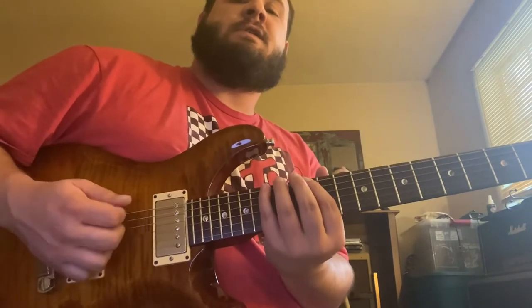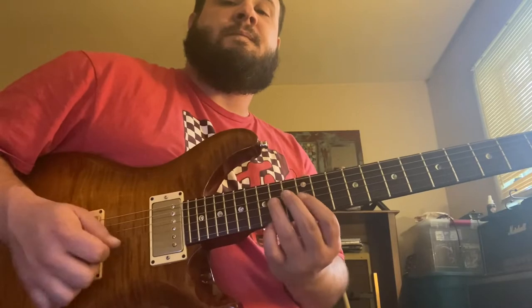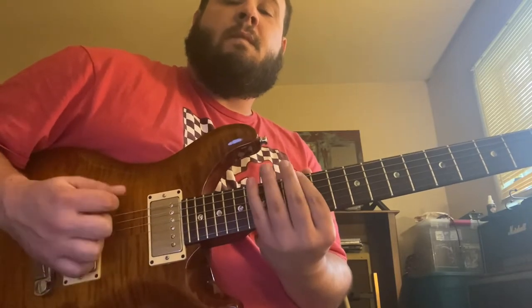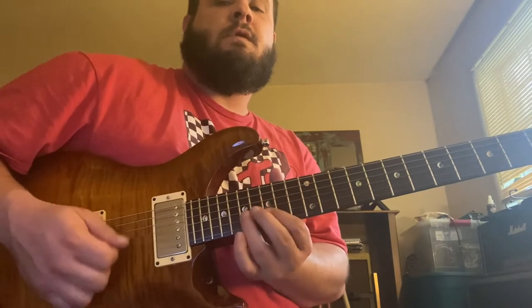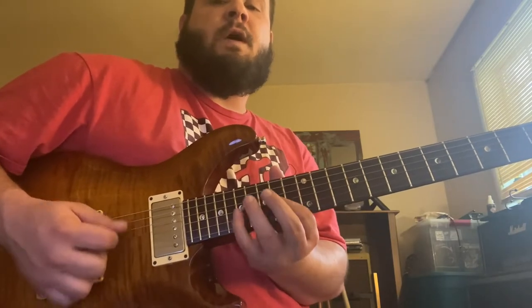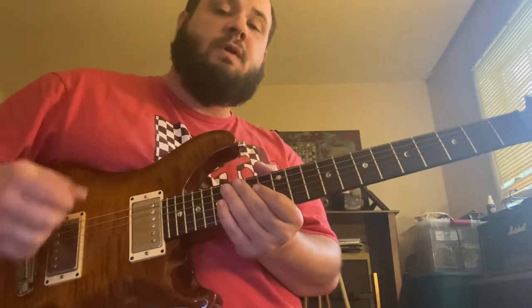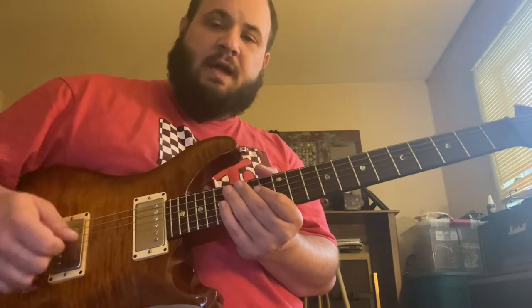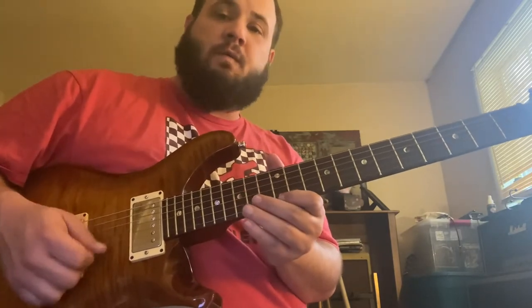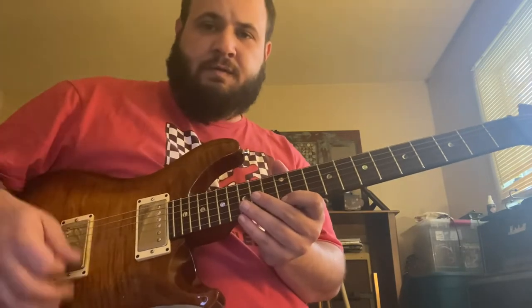Starting in this pentatonic box at the 12th fret, and we're also using this pentatonic box. And so for the first measure of each of the two ideas, we're going to establish that alternate picking motion. So it'll be 16th notes. And for the second half, it would be.